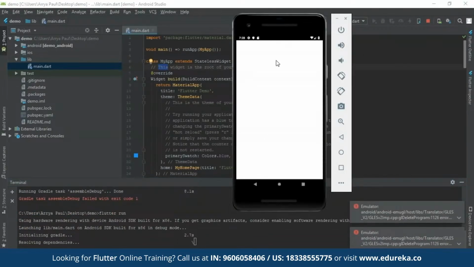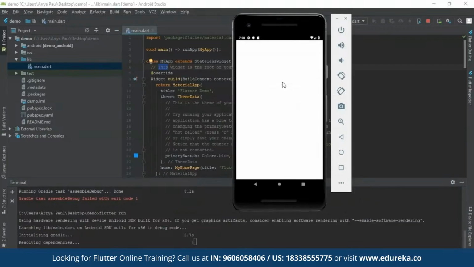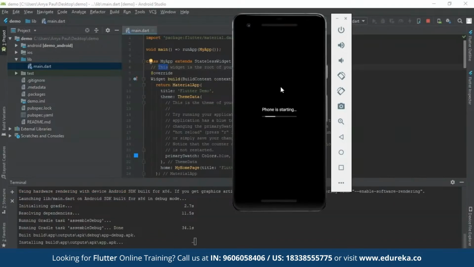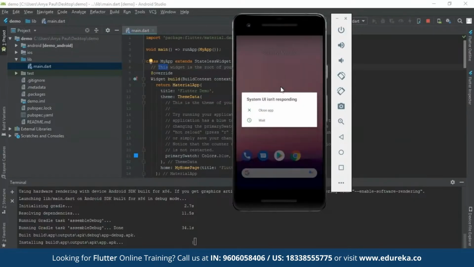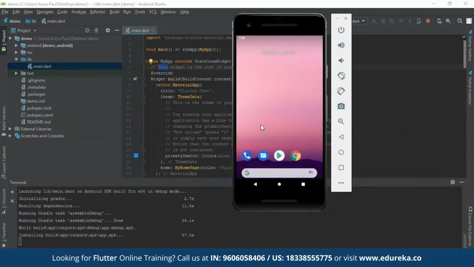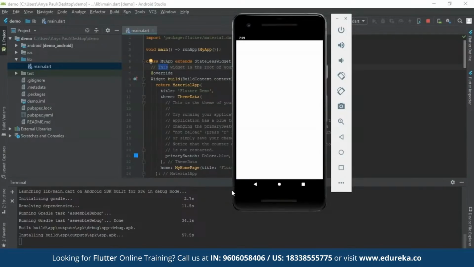Okay, as you can see, our screen has gone white on our emulator at this moment. So let's wait for the app to pop up. As the summary is going, it's apparently installing the build and the APK to our system. Our system UI isn't responding at this moment, so we can click the wait option, and that should dismiss that.